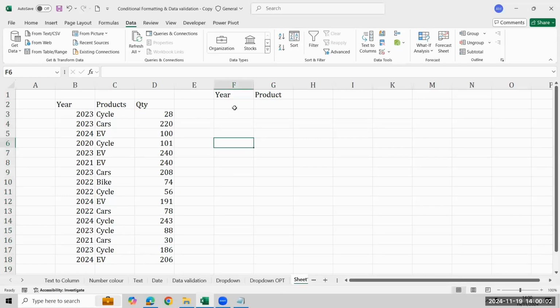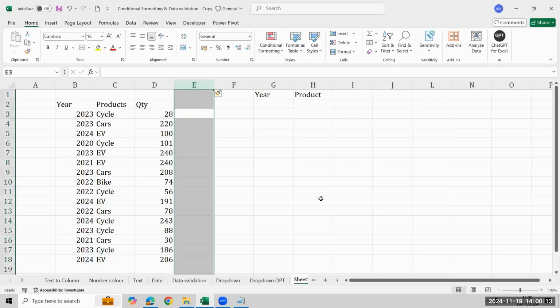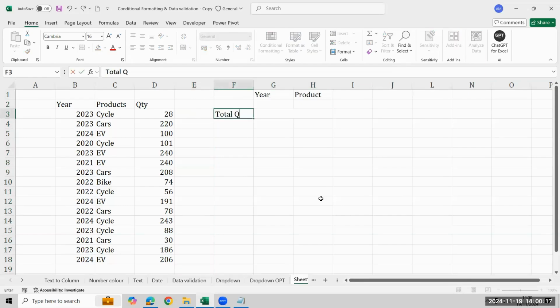Clear? First condition. Now I need here the total sales. Total quantity I need. So here I'll be mentioning total quantity. So now let's see. If I'm using here SUMIFS, because I have 2 conditions.